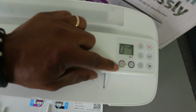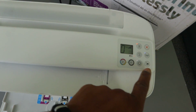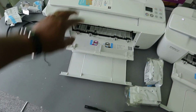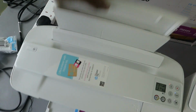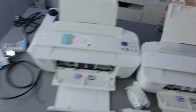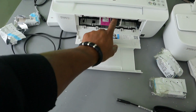This button here is for you to copy color. This is for you to copy black. This is the web, and this is the WIFI button, information button, resume and cancel. And this one here, same thing. You can see the ink cartridges, and this is the rear paper feed.